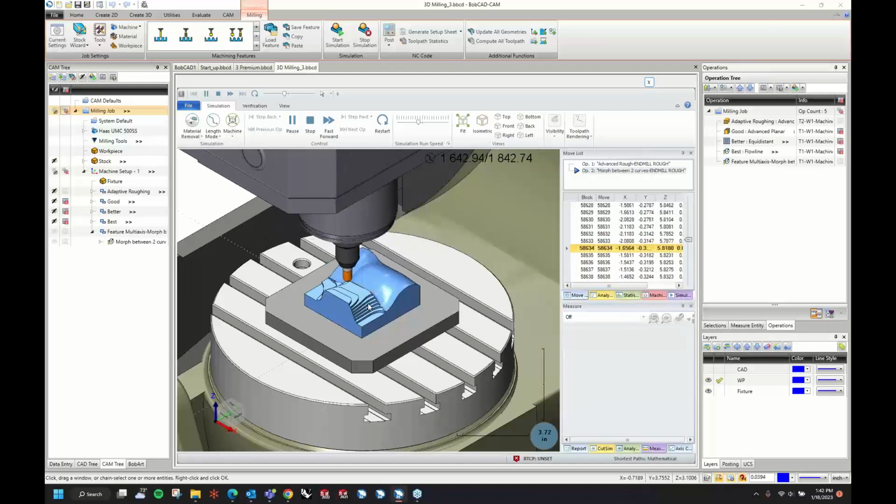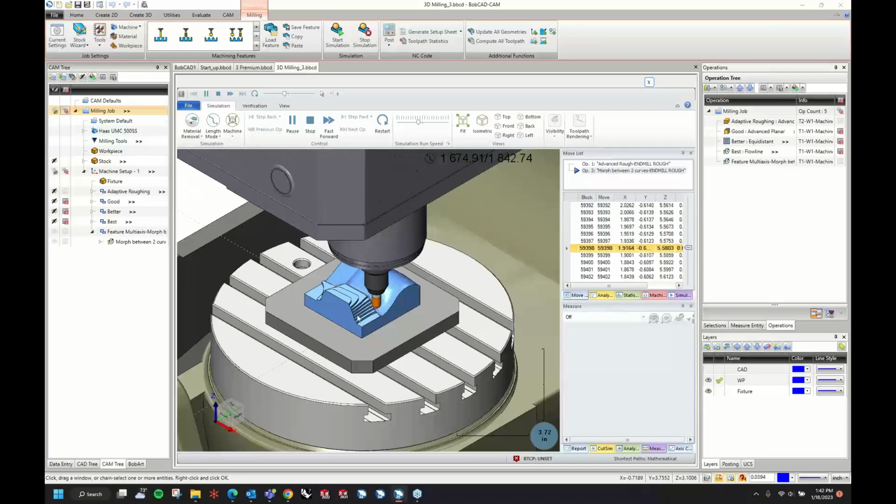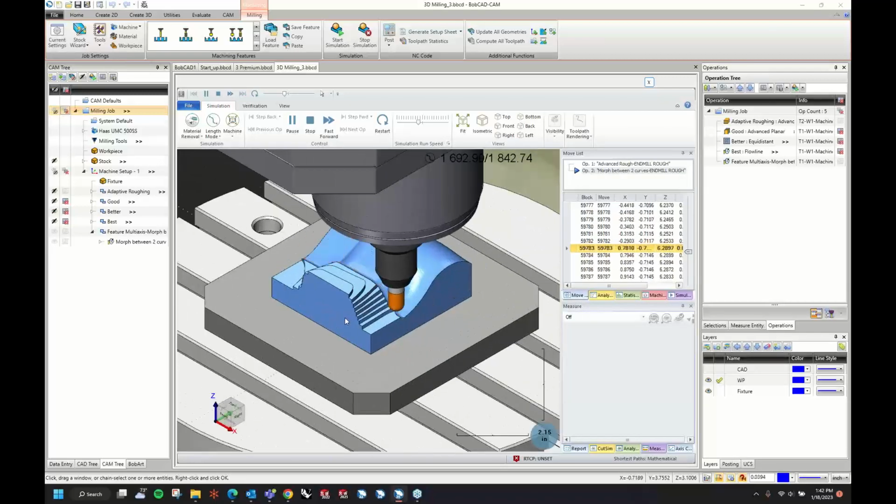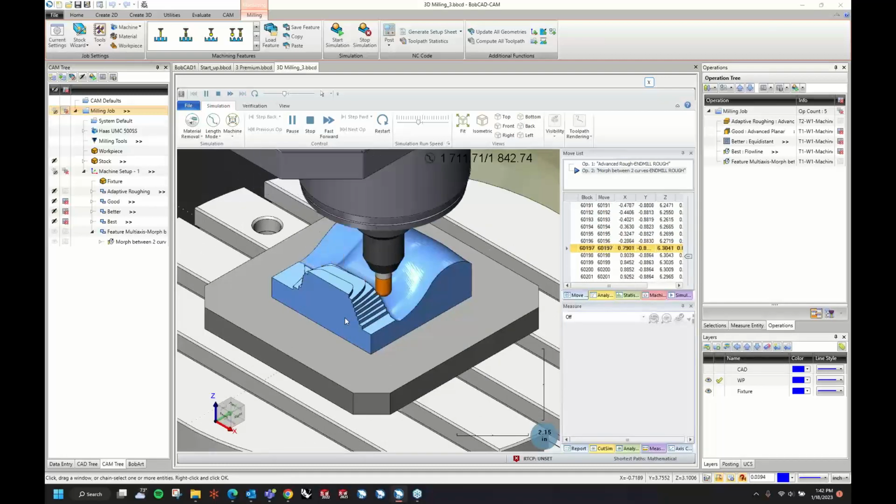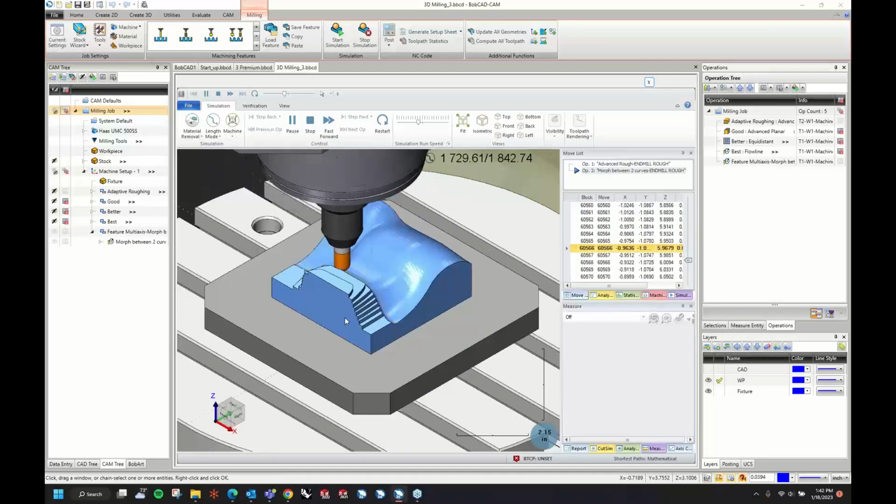But I find that either which way I go, if I go along the part like this, back and forth in X or back and forth in Y, I do get a better finish, more consistent finish with the morph between two. Really is one of my go-tos when I use the multi-axis.